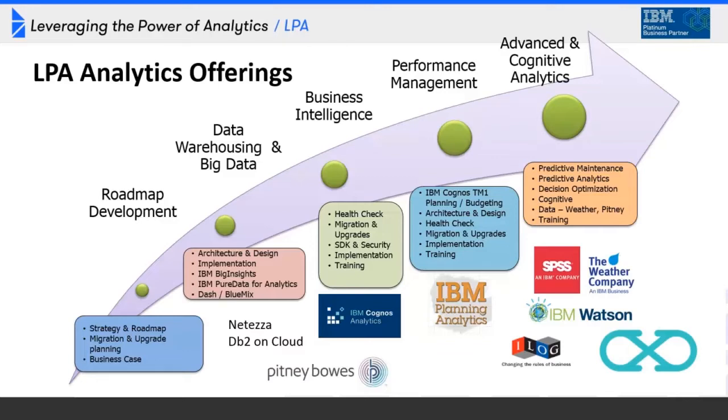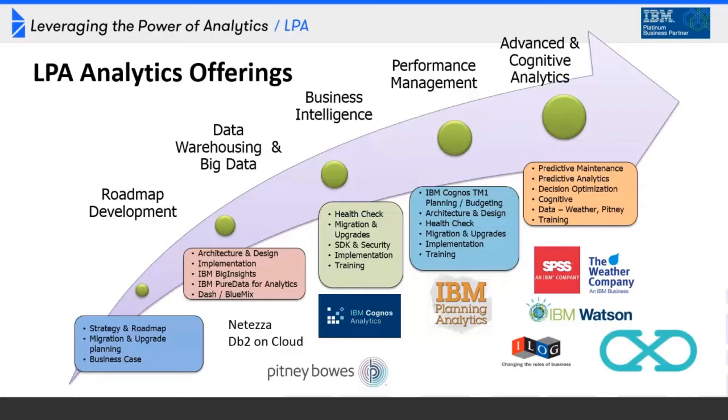Working on the data side with data warehousing, whether that's structured data or big data, using the IBM Big Insights, their PureData, Netezza, cloud-based solutions as well as on-premise solutions for data. Move into the business intelligence space, which is where we'll focus mostly today in terms of our talk track and demonstration. That can be implementation support, that can be training of your organization or both.